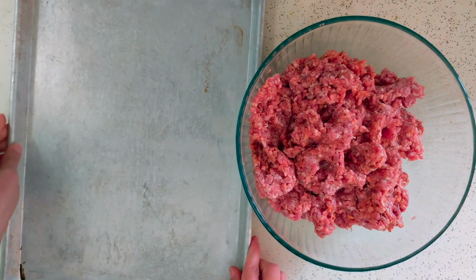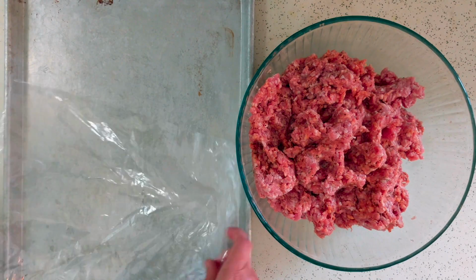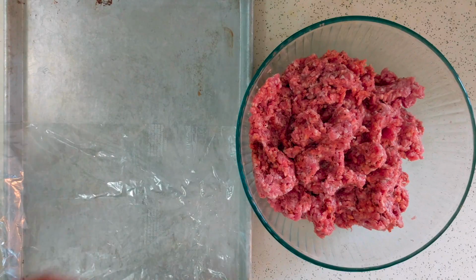I like to just use a cookie sheet lined with some plastic, so it's easy to pull the frozen burgers off when they're all the way frozen. You could use parchment paper or wax paper, whatever works for you in the freezer.